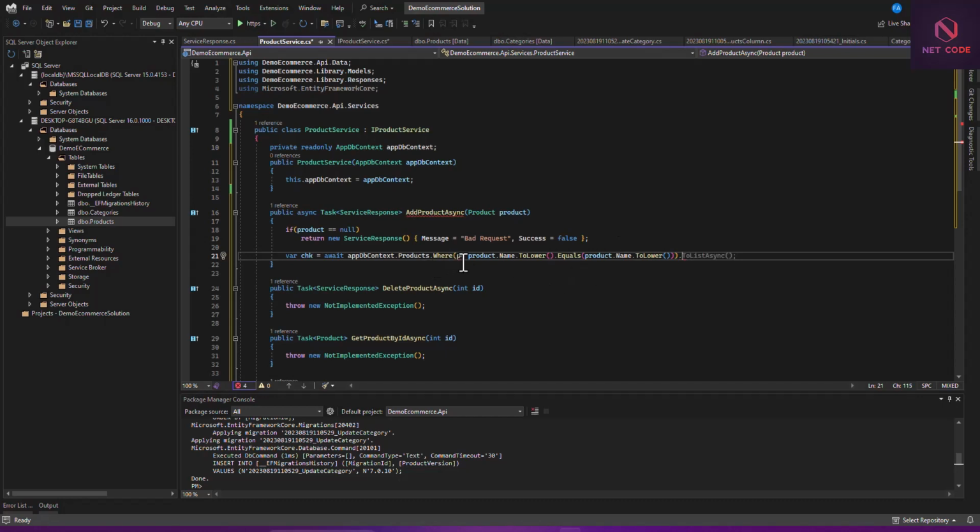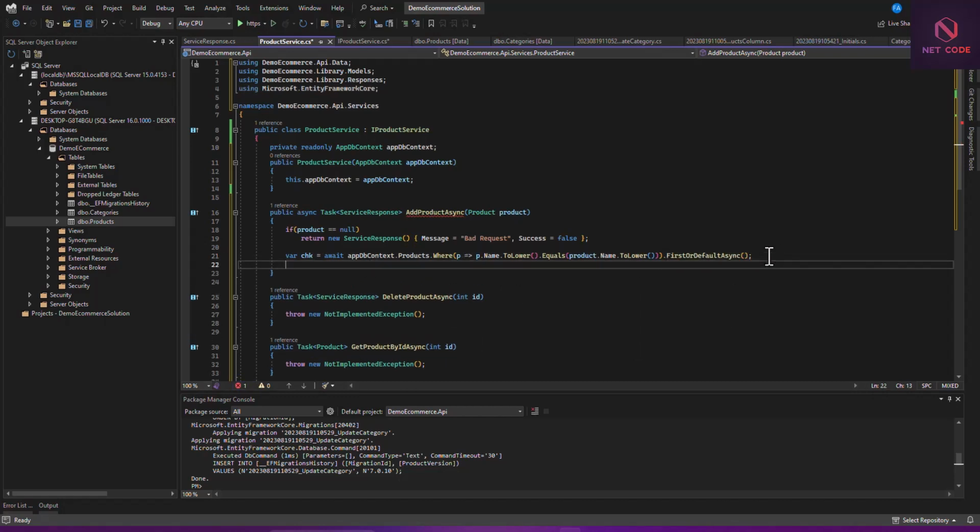So where p goes to p dot name dot to lower dot equals to this. So dot first or default async. And now you can check. So if check is null, that is where you want to perform this.